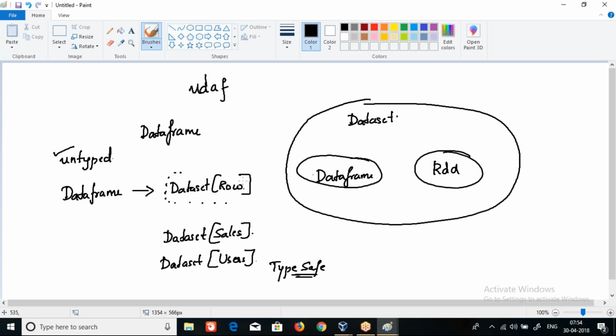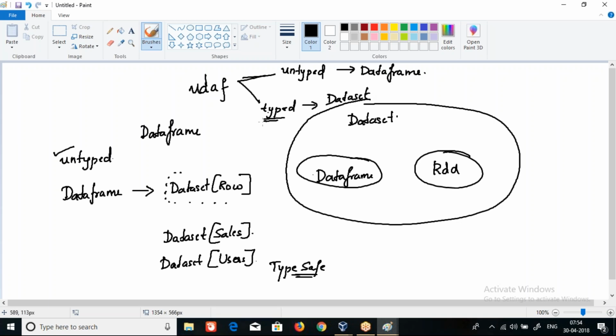Now when we have such a thing, you have a UDF defined for untyped, and a UDF defined for typed. The untyped one is on data frames where you will not know the type, so you have to use the struct type and all those things. Here you will know the type, so you can directly use case classes.